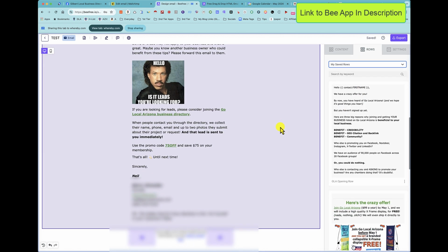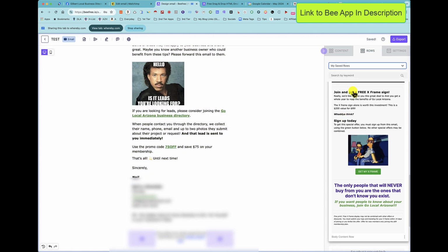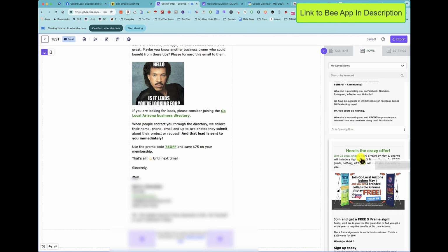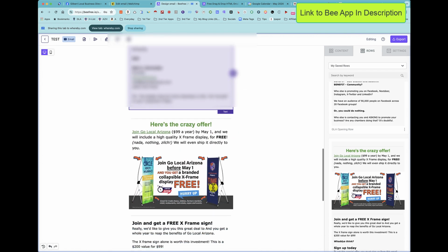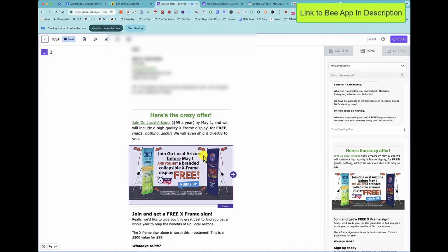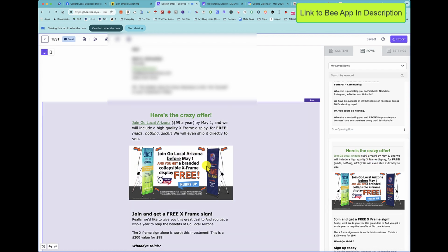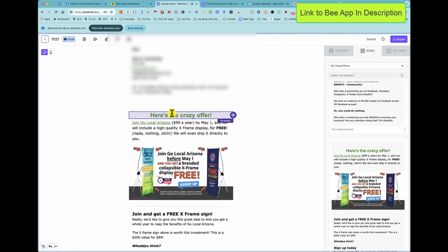So stuff that you use over and over and over, you can just take this and drag and drop it. And boom, it's done. So I don't have to go recreate that every time. The other thing that they just added is they made it where this could be synchronized.